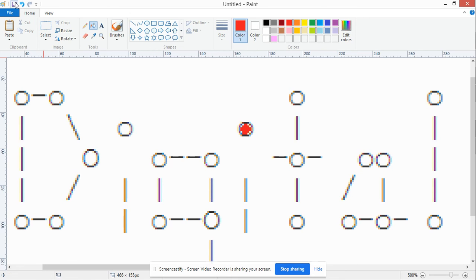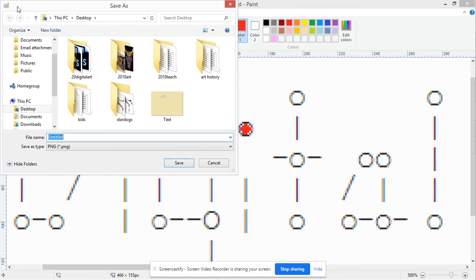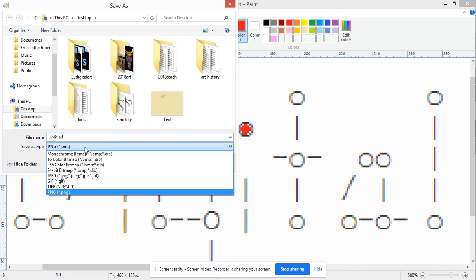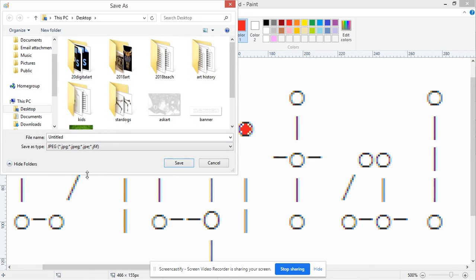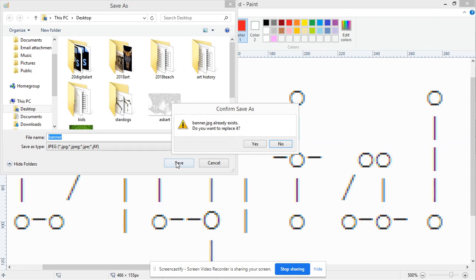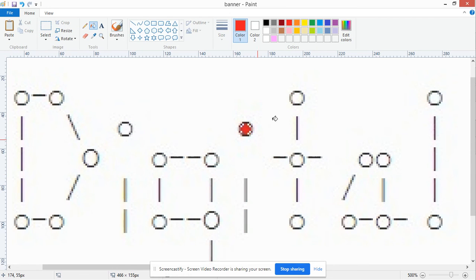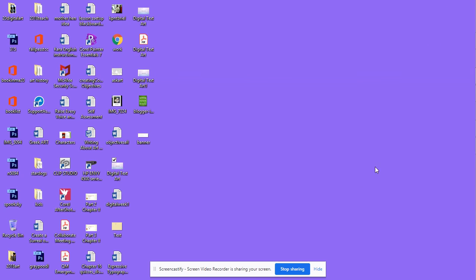When I'm done, then I click save. And this is saving it as a PNG. You probably want to save them as a JPEG so you can put it on your blog. But I'm going to ask you to upload these, unless you really like what you make, in the assignments folder. And I'll have that in a little bit. And I'm just going to call this banner. And save it. And I already had one, but that's okay. And that's all there is to it.